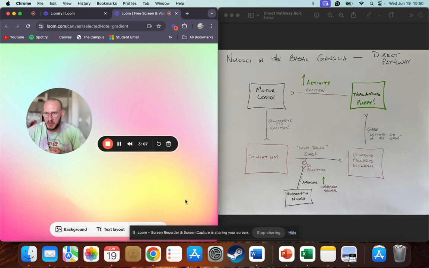It wants to keep the puppy in line. But by the striatum releasing that GABA, it kind of lets go of the leash a little bit. So the thalamus, the puppy in this scenario, is able to run wild and crazy, and it's excited. And because it's excited, the motor cortex gets excited, and motor being movement, that creates more activity, more movement, because the thalamus is excited. The leash has been let go.